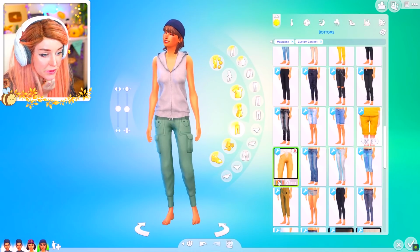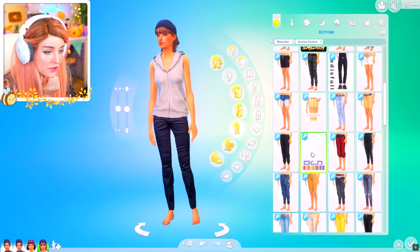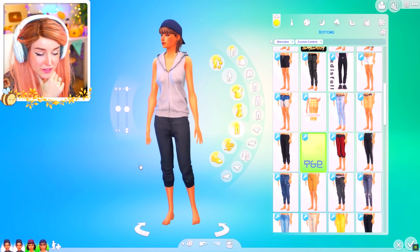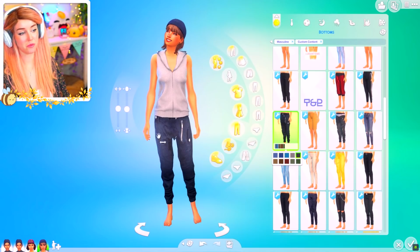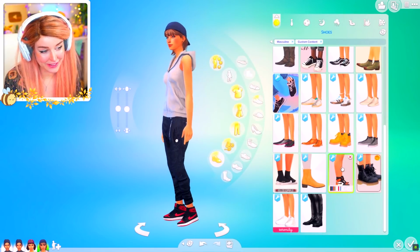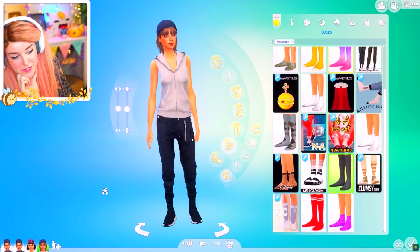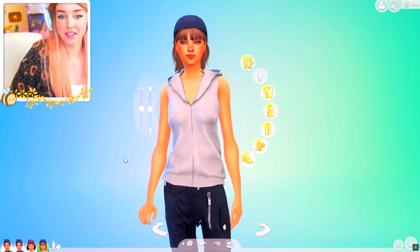These clumsy alien ones work, but the swatches are really bright, like really bright. These ones I have no display picture, but they kind of work. They also kind of work, but the whole point is it's got like a dropped crotch kind of thing. So maybe they'd be a better fit because they have the drop crotch. And then those shoes just look so funny. I think it's because they're so tiny. They make their feet look so small. So I think I might just go for some little Balenciagas instead. And I think we are done with Sailor.